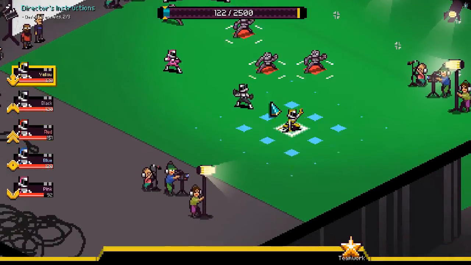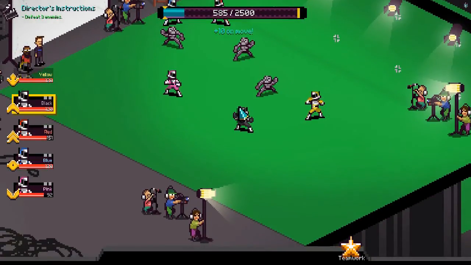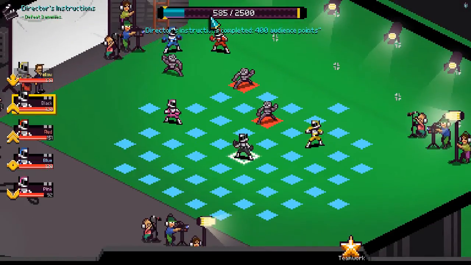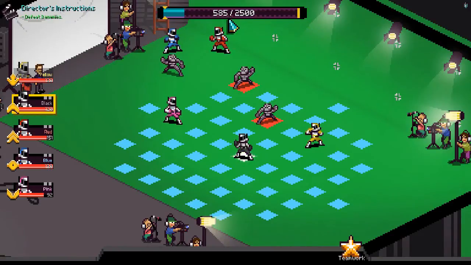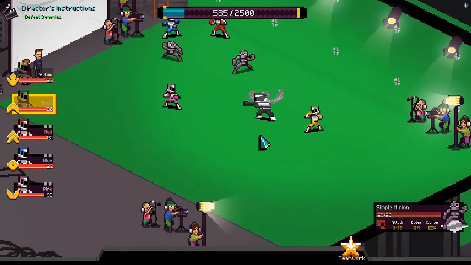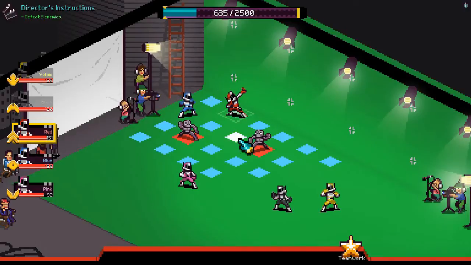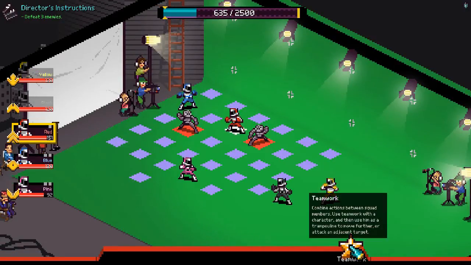So, against the green screen background, we'll have a yellow ranger go and beat you up again. Now, the bar that's across the top, that's actually the audience bar. This shows how many audience members we're going to have watching the show, or basically how interesting it is to the audience. Then we get points for killing enemies, we get points for using abilities.